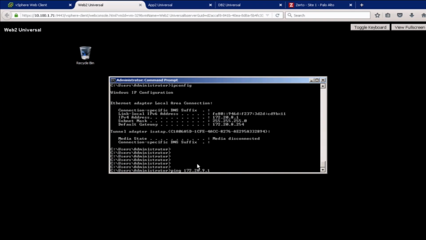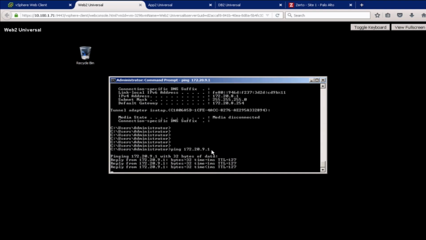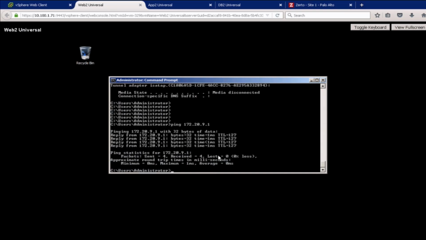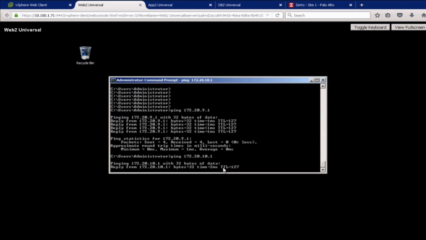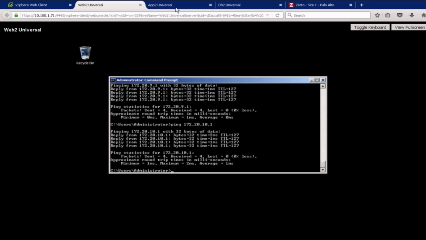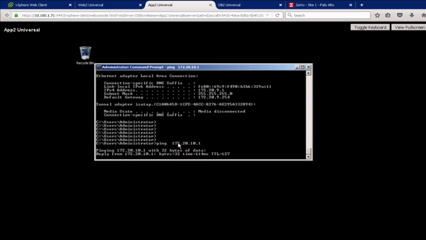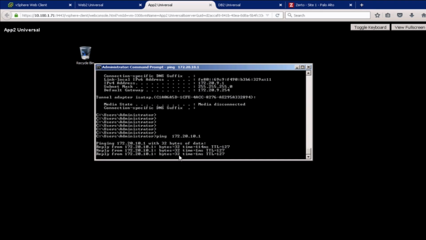So now if I go to my web VM and I ping the app VM, of course I can communicate. And I can also communicate to the database VM. And again, this is expected because you saw in my distributed firewall rules, I'm allowing all the tiers to talk to each other, right? And here I'm going to also go to my app VM, and I'm going to show I can also ping the database VM. So from the web VM, I can ping the app and database. From the app VM here, I can also ping the database. Again, all is expected.